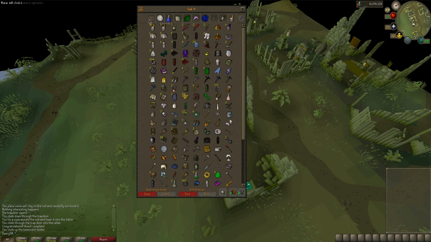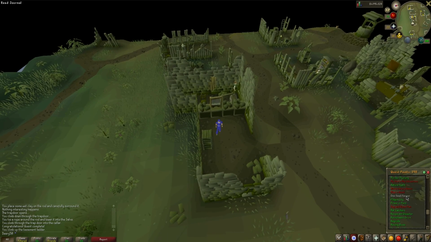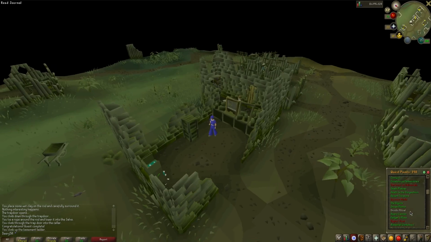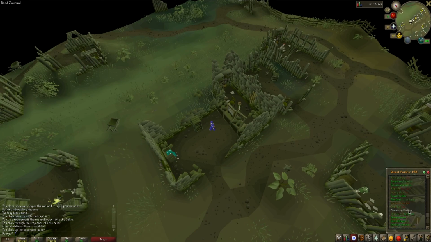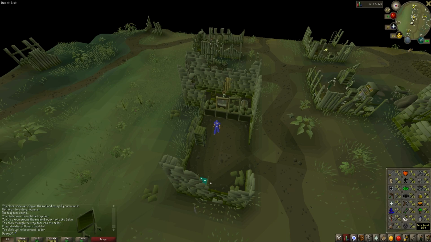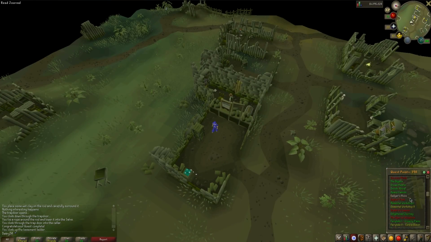Anyway, guys, that is it for this episode. Thank you for watching. I have to decide whether I want to do Darkness of Hallowvale in the next episode, maybe, and complete this whole Morytania section of quests. Or maybe I'll do it later, who knows. But I think there's multiple reasons also. Once I do that, a lot of these will be done, and maybe I can move on to Devious Minds and stuff.